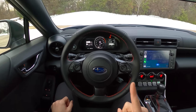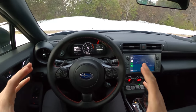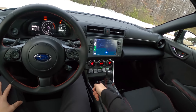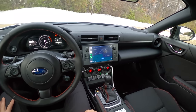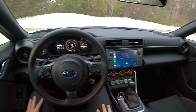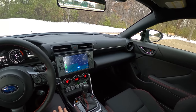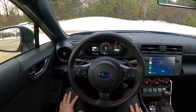And yes, I did say sports car. I think this BRZ is just about as much of a sports car as you can buy in the modern vehicle landscape. It is such a great chassis. It's lightweight. We have a mechanical handbrake that you use with your hand, not just a little electronic button, so you can do skids and drifts and little 180s to impress the ladies. I think this is just a fantastic little car, and I'm very excited to share some of the changes and differences that I've noticed this week.